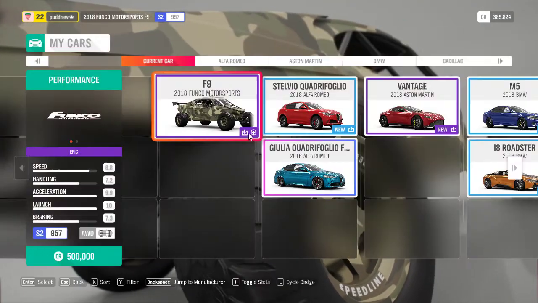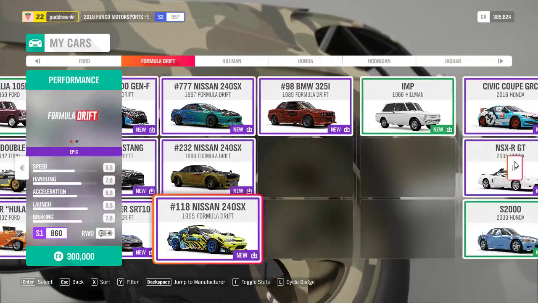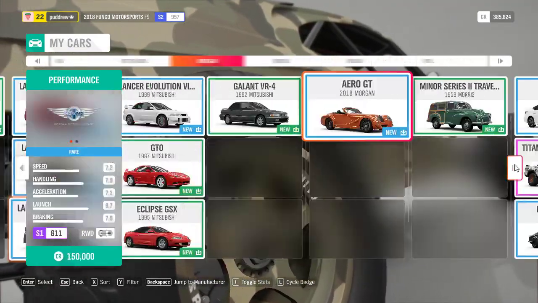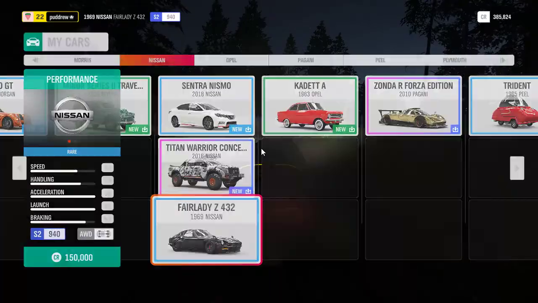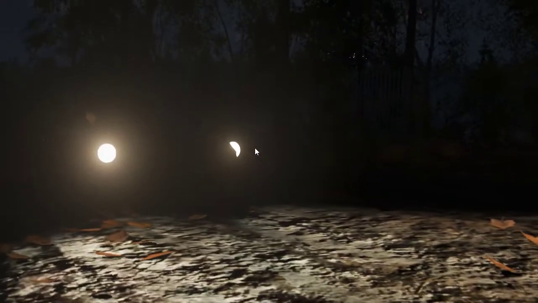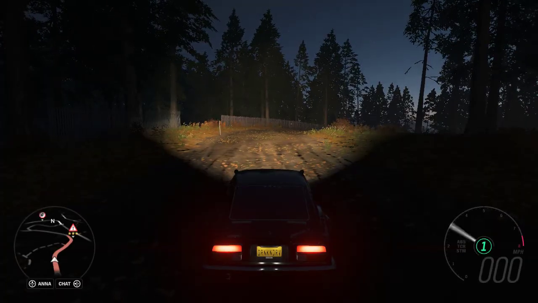Okay, change car. All-wheel drive would be key here. So I think the 240 is all-wheel drive, if I remember correctly. I don't like the wheel arches on this thing, but whatever. I already paid for it, so. So 717. Let's see, just from here, see if we can beat that.